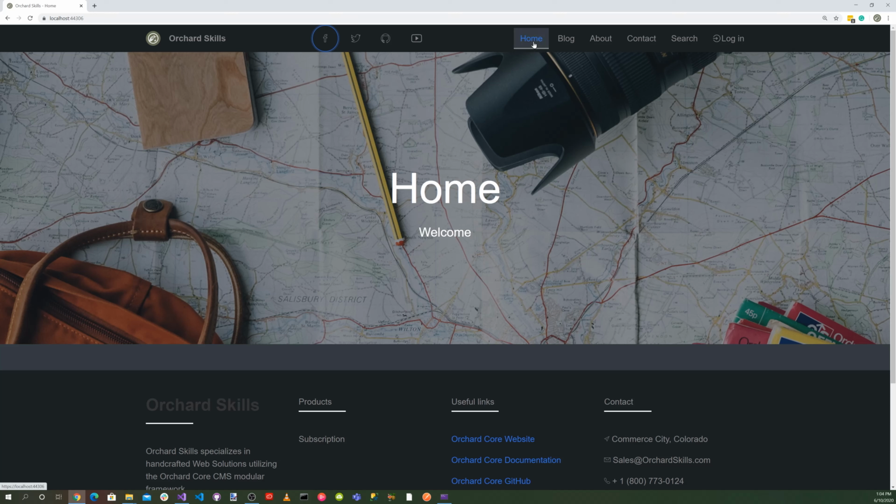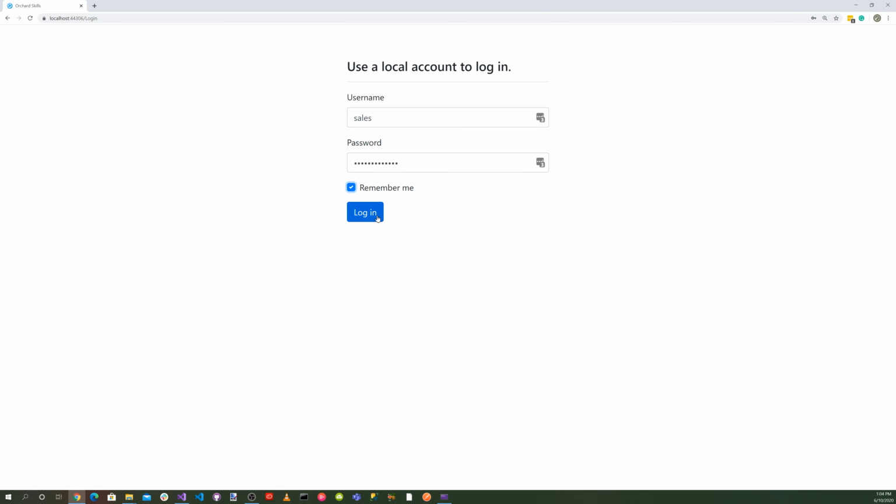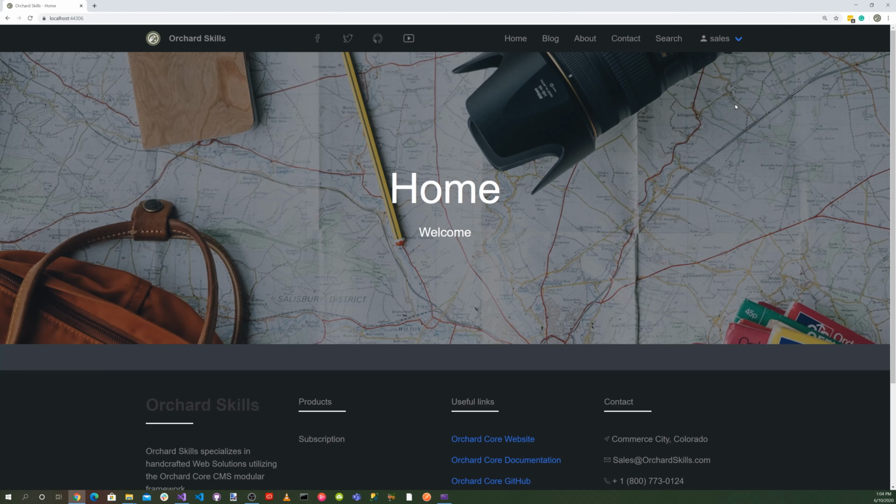Then we have our home menus, so it's kind of nice. It's all CSS where it shows nice animations when you hover over the menus. And you'll notice here there's a login, so you can actually click on that and click on login. And there we go. We have the pull down. We can go to our dashboard, change our password, or log off.